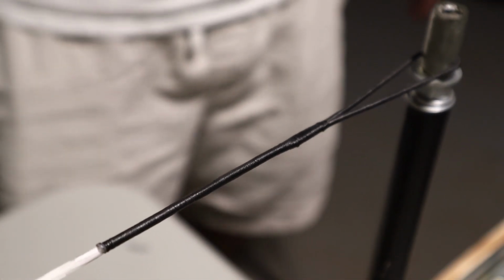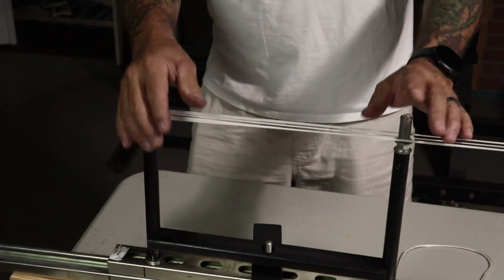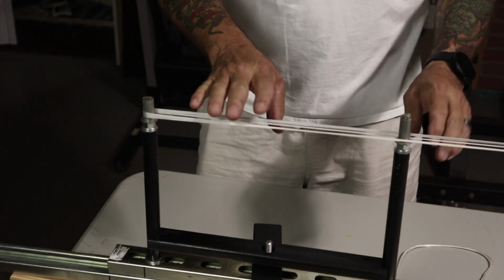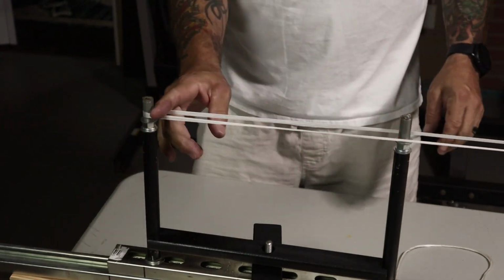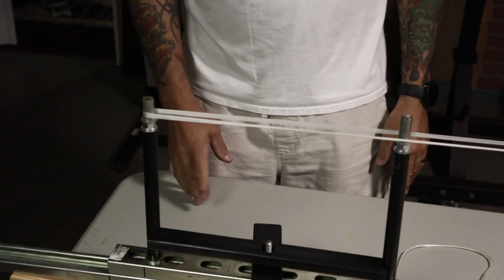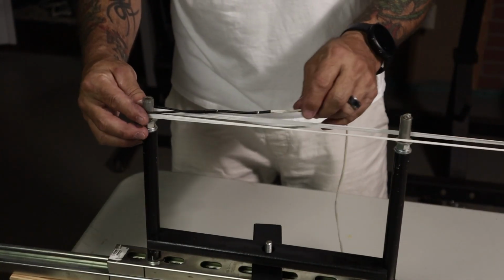Well, there's your first loop for your endless loop string. Now on this side, because we don't have the luxury of being able to pull the string around the jig, you're going to have to measure off where you want your marks to be, or where you want your serving to end and start, and then we're going to have to twist this part of the jig just like we did the other side. However, we're going to have to make our marking here.